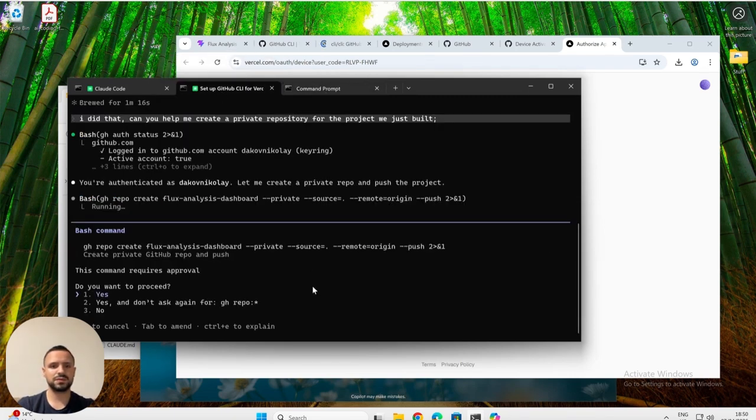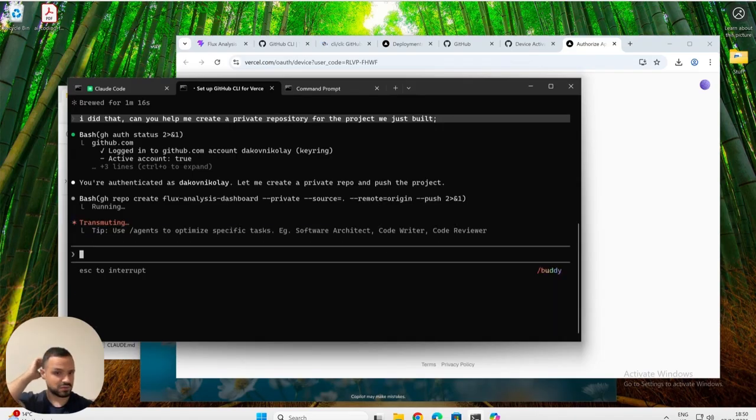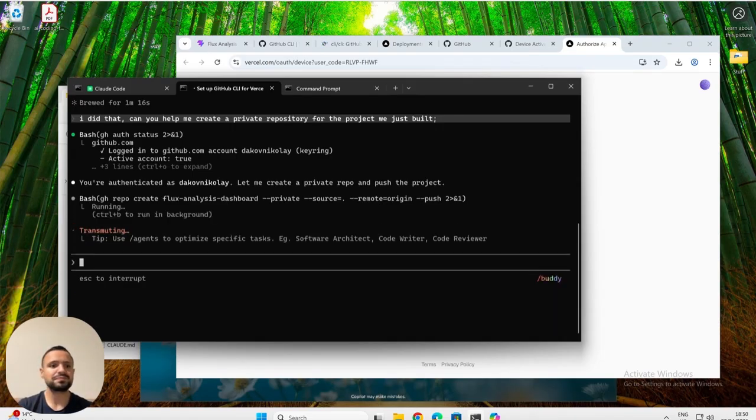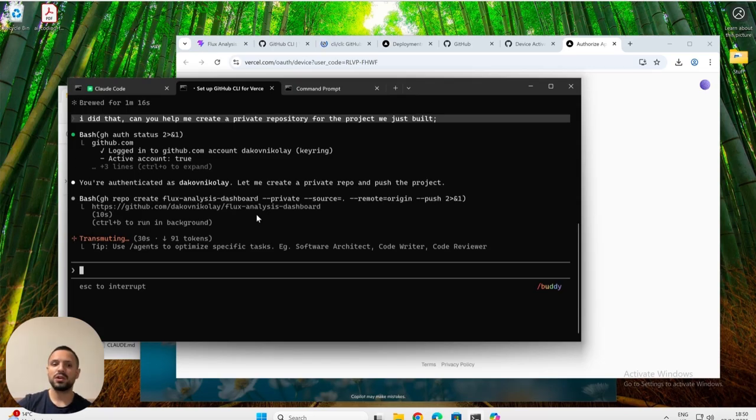Flux analysis dashboard. Now it's creating a repository, which means that what's going to happen is basically the local versioning is going to go to a remote version on GitHub.